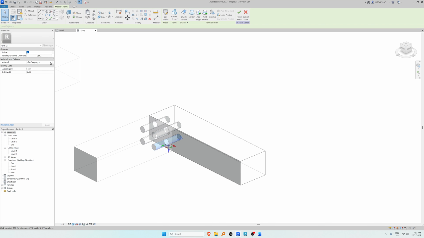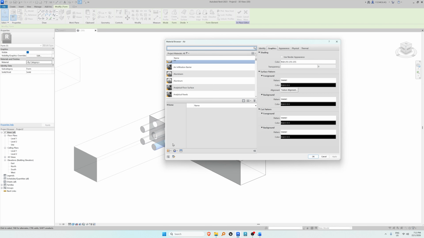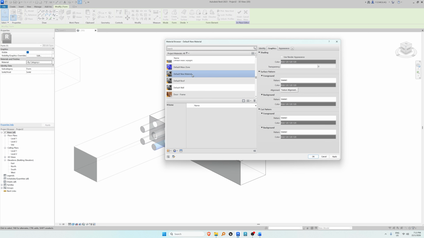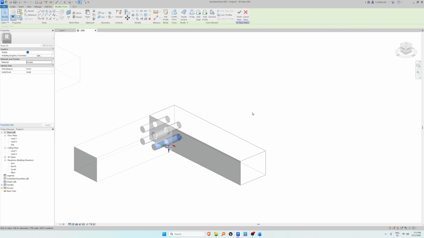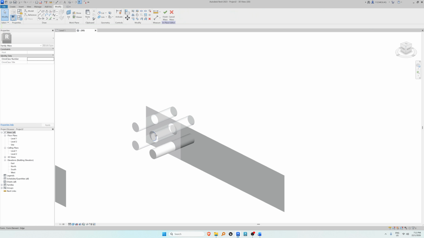If you want, you can create a separate material for the dowels. So click on the material, create new material, rename it to dowels maybe. And then we want to change the color to maybe a light gray, so we see what's happening.